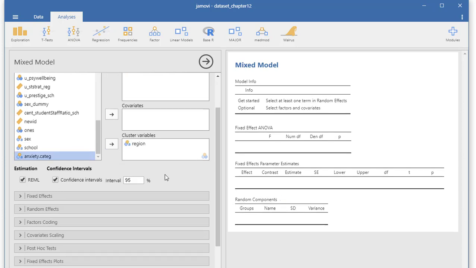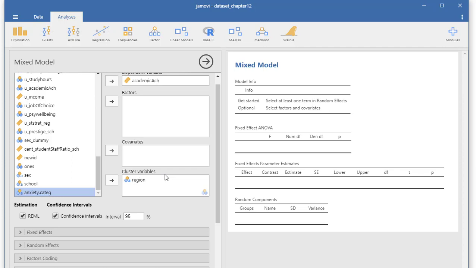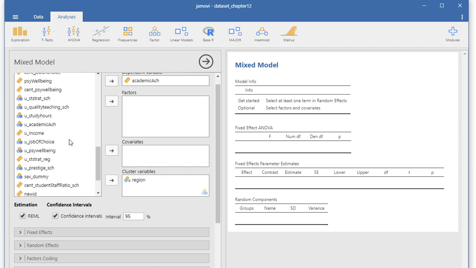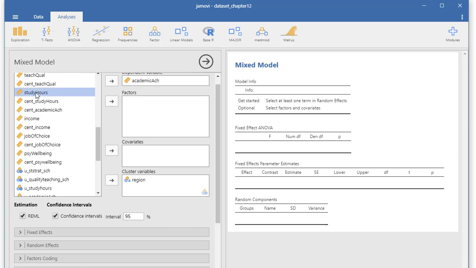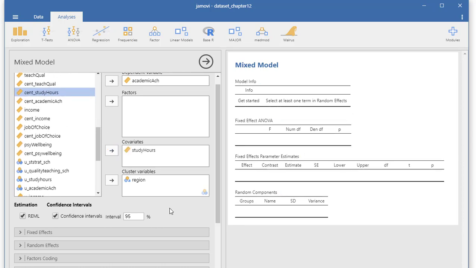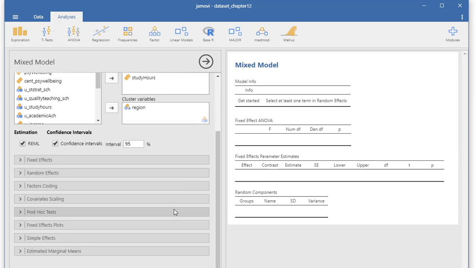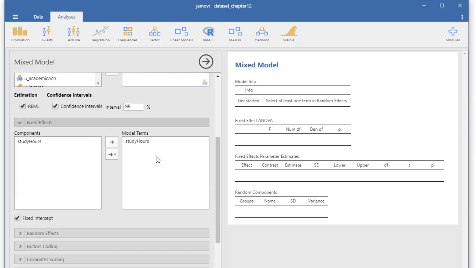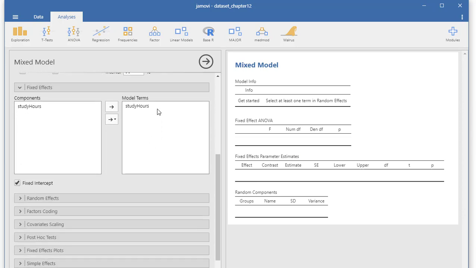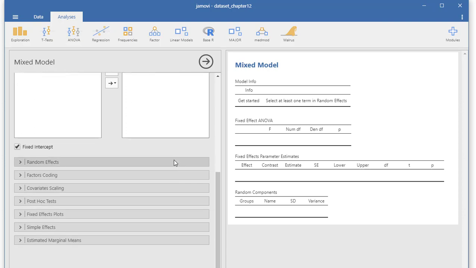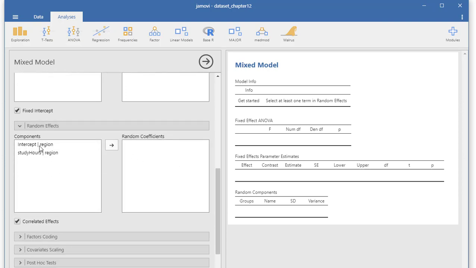Now we don't need the ones anymore because we are going to have a real predictor variable, which is study hours, and we put it in covariates. Now let's go to fixed effects. We see that study hours is automatically added. And in random effects, we've got the intercept conditional on region, so that's the beta zeros.